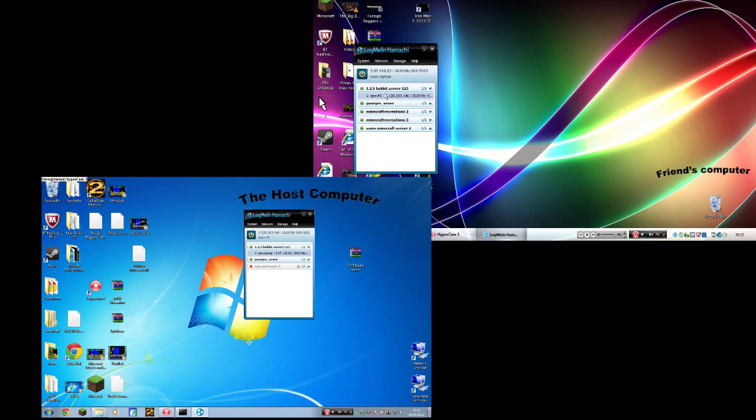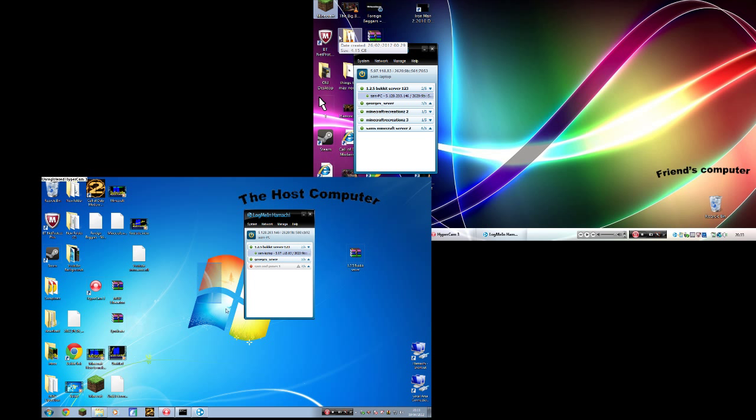Now it's pretty simple. All you have to do is go on your friend's computer, as you can see here, right mouse click, copy IPv4 address. If it doesn't come up, then you can do copy IP address. Okay, so I'll copy that. Then I'll just go into Minecraft. Because I don't have two accounts, I just have to go on a free account in one of these. You'll be able to see in a minute.